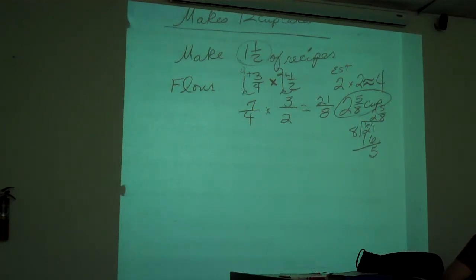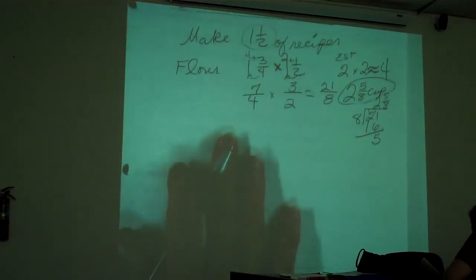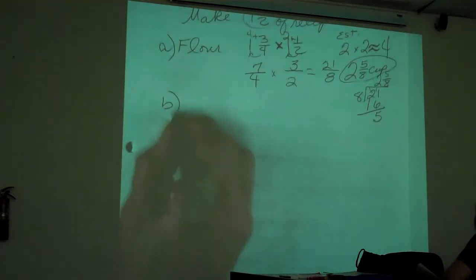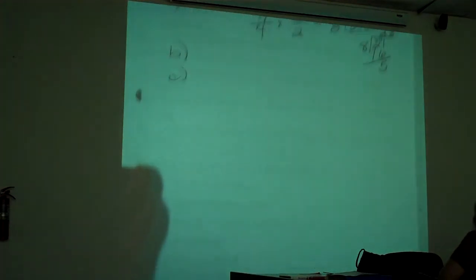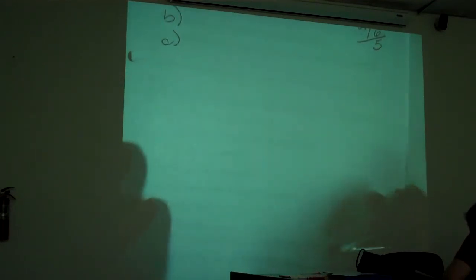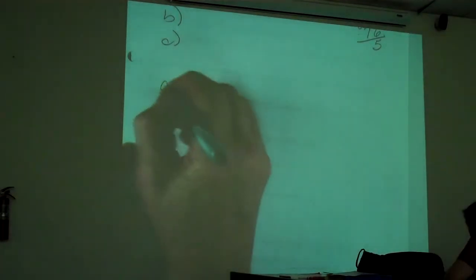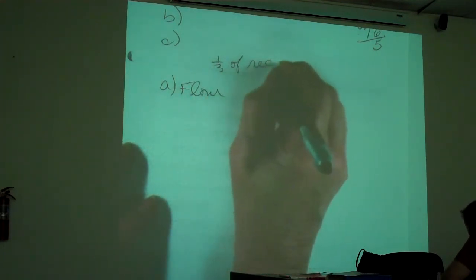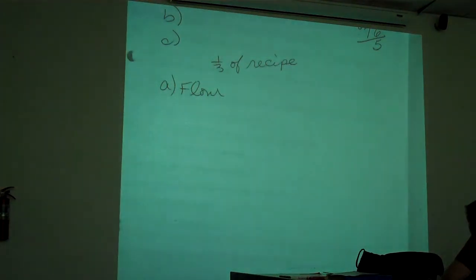Okay, what about number 28? It wants you to bake 1/3 of it. Oh dear, I didn't finish this one. You guys still have to do the applesauce and the vegetable oil, this was just for the flour. On number 28, it says you're gonna do 1/3 of the recipe. You're gonna take each one, like the flour, and do times 1/3, but it's actually gonna divide it by 3. You're still gonna multiply by this.